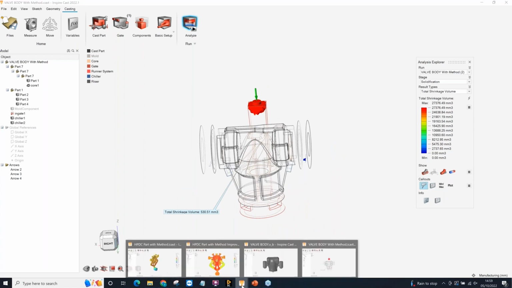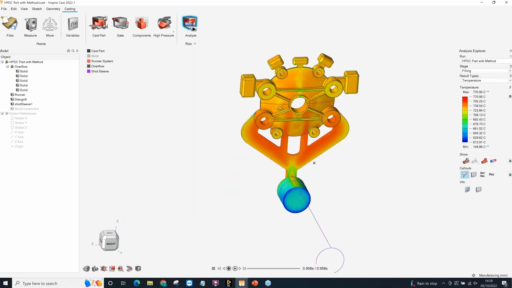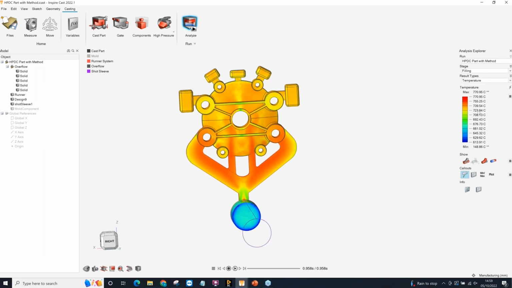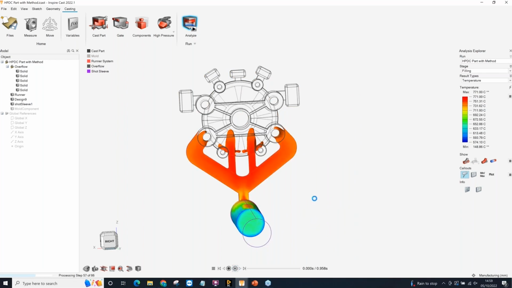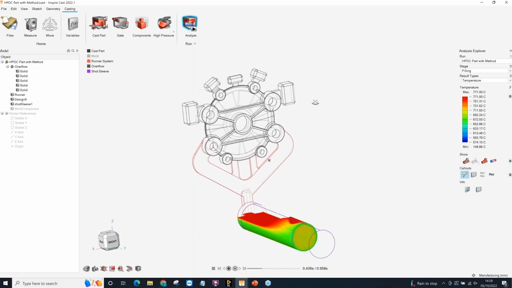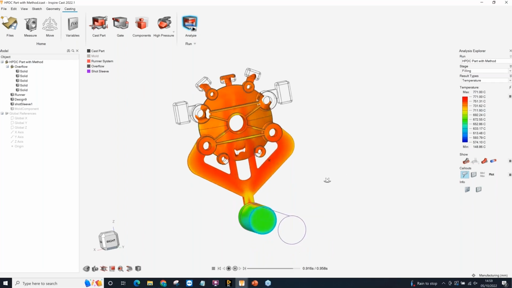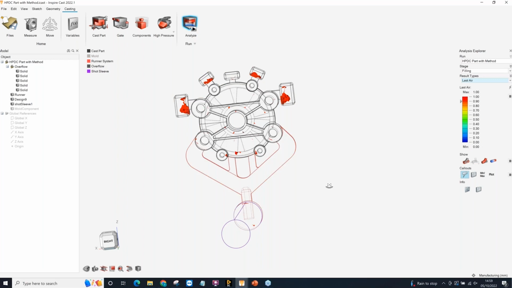One thing I'll just very quickly show you again is a high pressure one. This is two methods. This is the first method, where if I look at the filling, I'm just going to press play, so we can start to see how this part fills. This is again another example. We were going to spend 10 minutes on it, but we haven't got as much time. Obviously, in this stage, something you might be interested in is last air.